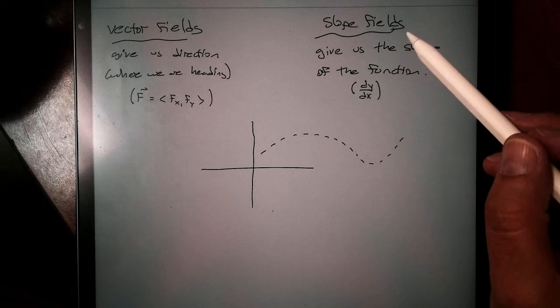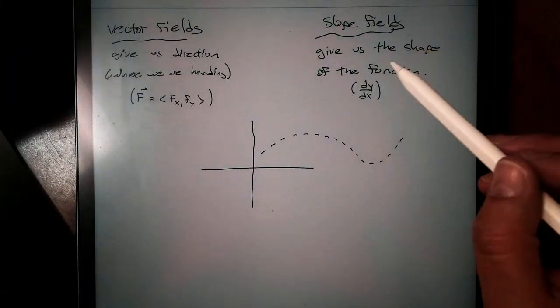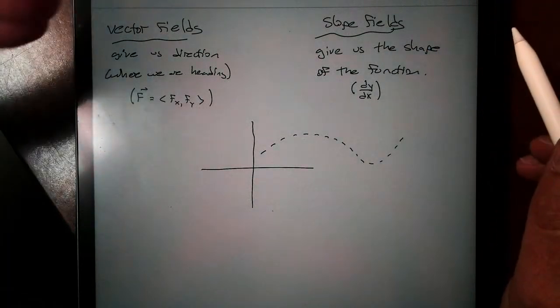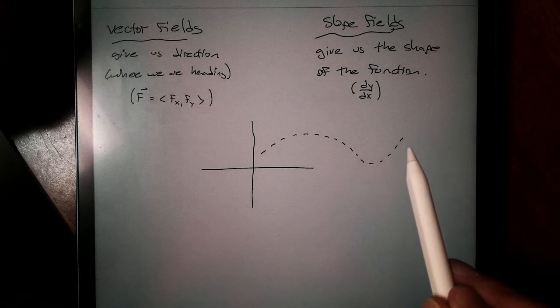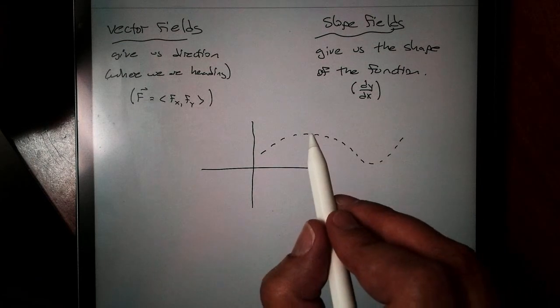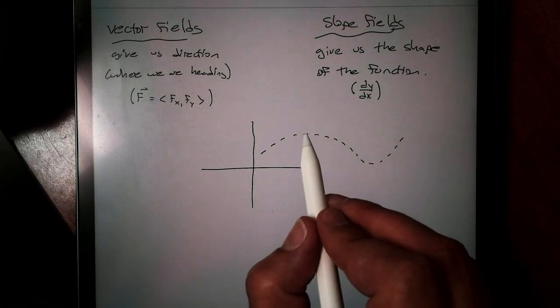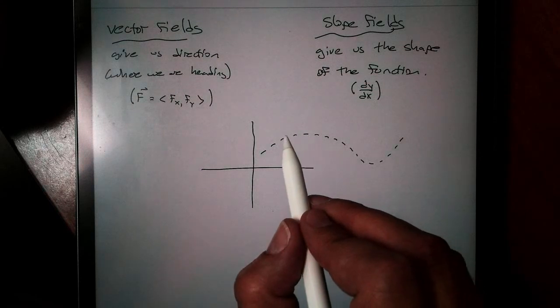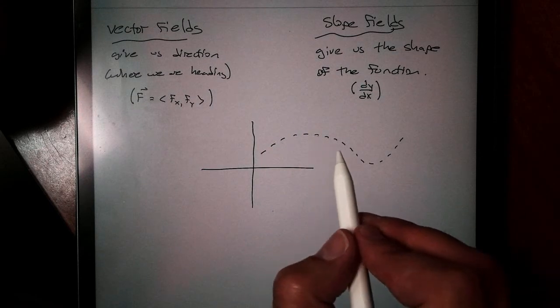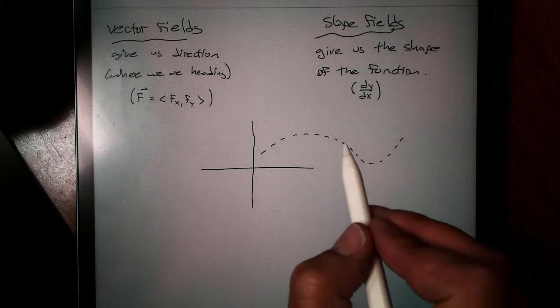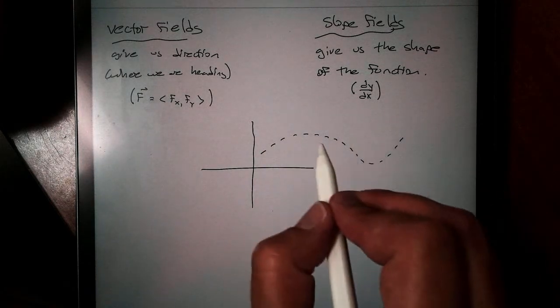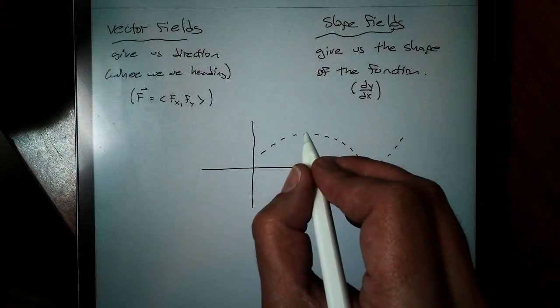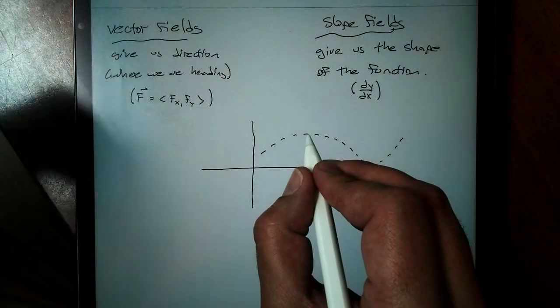And a slope field, what we talked about last year, will give us the shape of a function. I kind of do a little cheap slope field down over here for us. If I were to land on any point on here, the slope field gives us the path we're going to take on that function. In other words, it'll give us the shape. Remember, there are infinitely many of these little paths, but only one would have at a specific point.